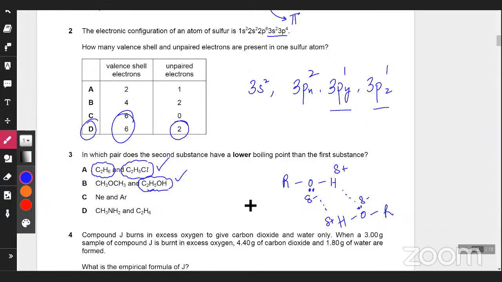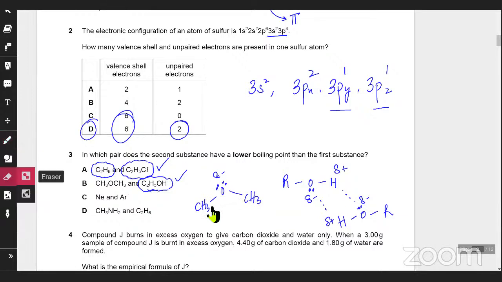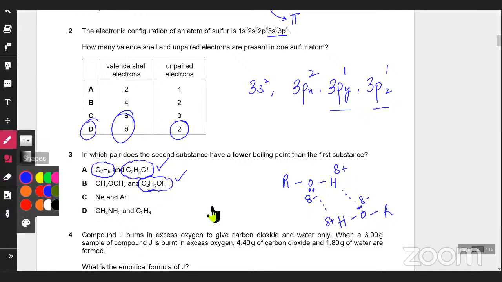This other molecule, CH3, then O, and then another CH3, would just have dipoles because the oxygen is not bonded to hydrogen, it is bonded to carbon. It's going to be negative, but the negative charge would be a lot lesser. The bond is not going to be very polar because the oxygen is not bonded to hydrogen. Okay, is this clear? Yes, sir.